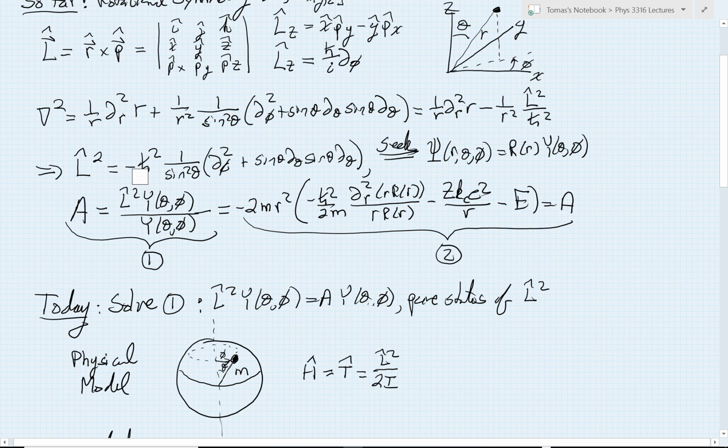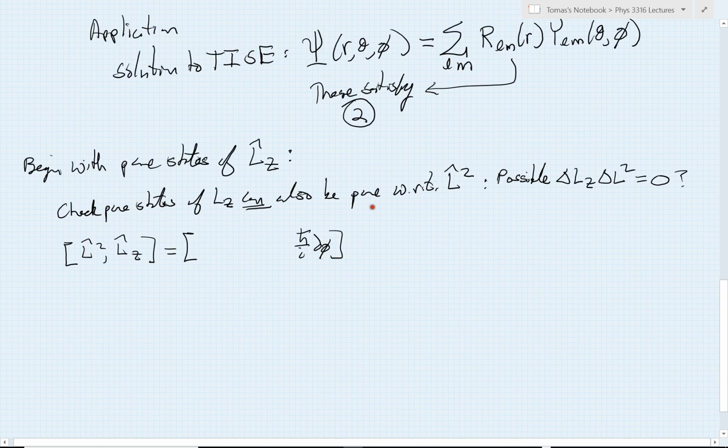I've been looking at this, but this is really just the same components as the L squared operator. So therefore, L squared, which has all of these various messy pieces, is minus h bar squared on sine squared of theta, multiplying d by d phi squared, plus this sine theta, d by d theta, sine theta, d by d theta, right? All of those pieces commute with d by d phi. So this commutator is 0. So it is therefore possible that if we find pure states of Lz, they could in fact also be pure states with respect to L squared.